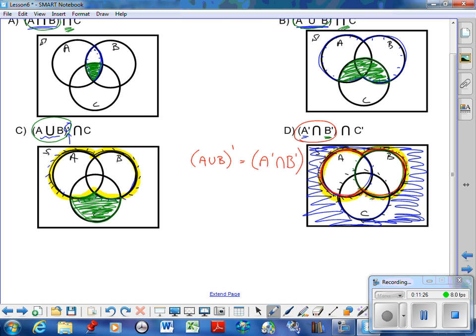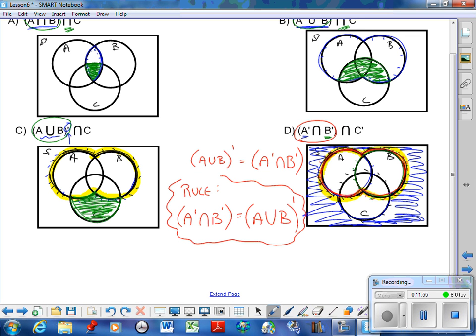And the general rule of thumb, and this will freak a lot of people out, is that if I factor out a prime, because both A and B have a prime, they then become A and B, and you switch the symbol from intersection to union. So now I have a whole bunch of people who are really freaking out on me. You don't have to memorize this, don't have to put this on a cheat sheet. It's just something that's kind of neat that occurs.